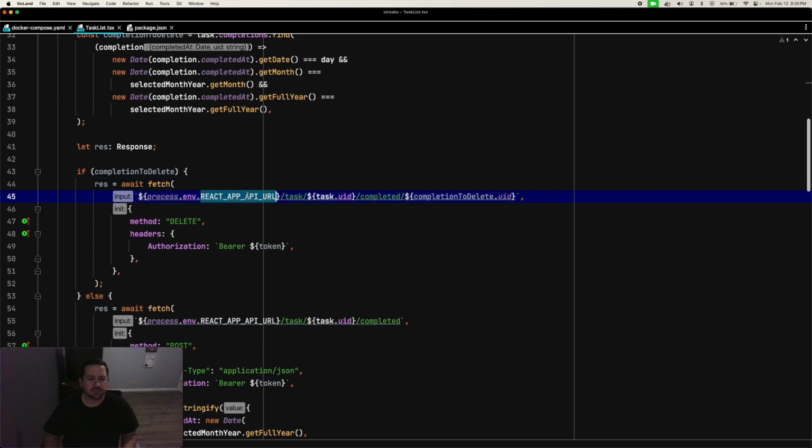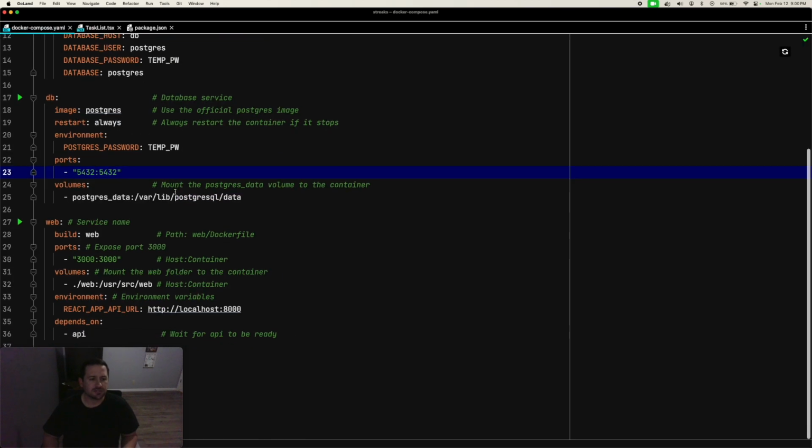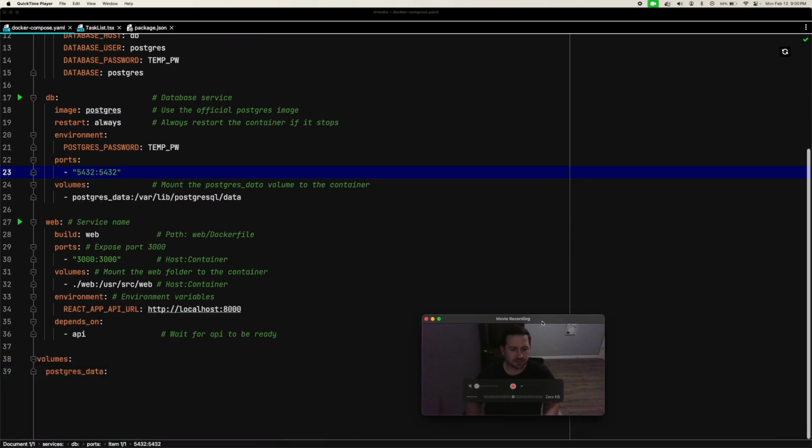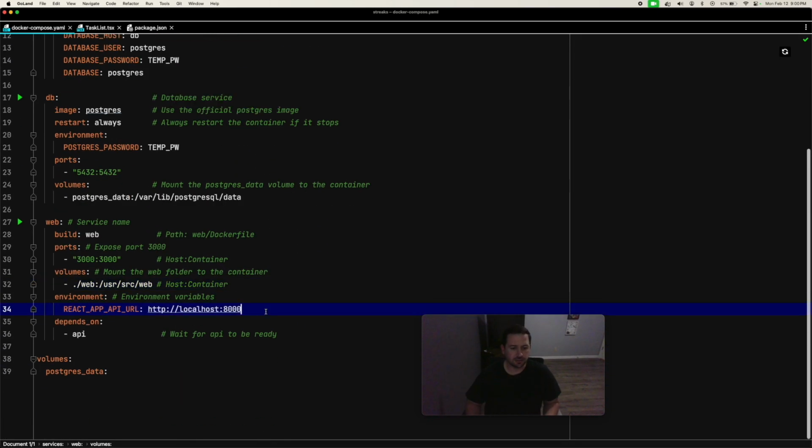So we've got this new variable now, and essentially the rest of our routes will remain the same. So where are we going to actually specify this? In our Docker Compose on our local machine, our API is just at localhost 8000.